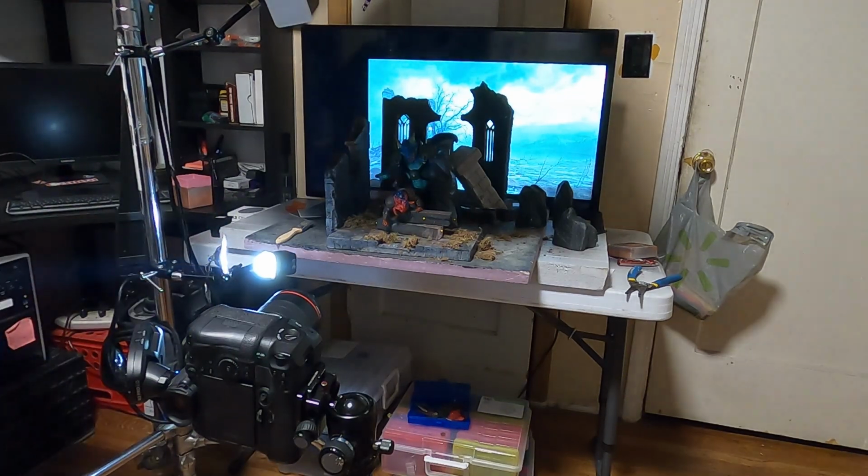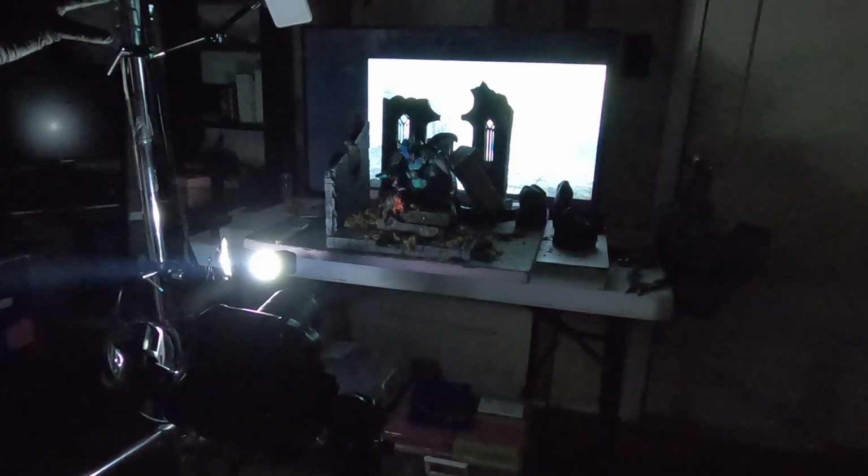There we go. So, okay, let's take a shot with everything like it is. All the lights and everything are in the same position. Everything is there. Let me turn this light back on. The flash is already on, so we'll go ahead and snap a quick shot here and see if I'm on track. And if you're not, just look at why you're not on track and just make the adjustment.